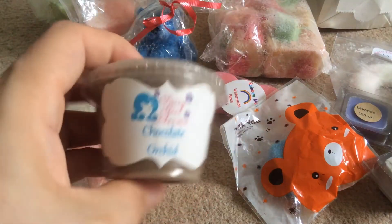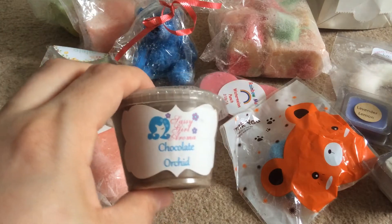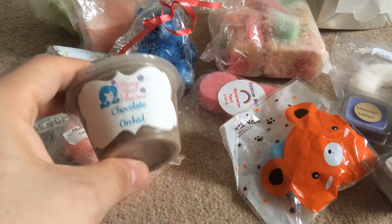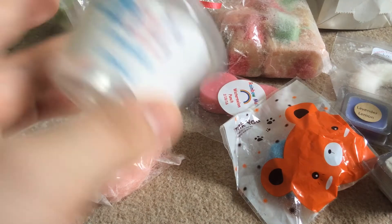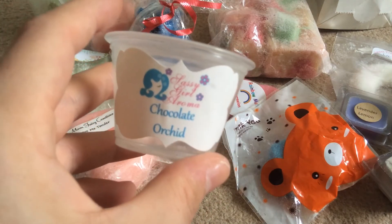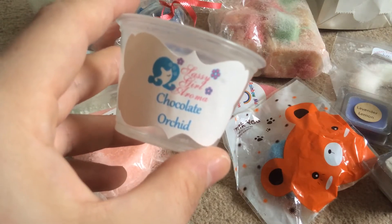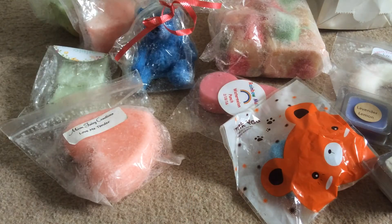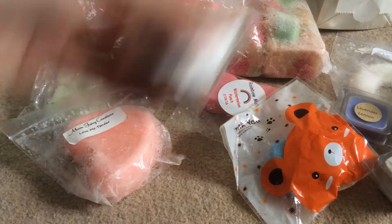I've also got a scent shot here in Chocolate Orchid. I know people try and stay away from chocolate and I do too, but I've heard so much about this — apparently the chocolate is not as strong as you'd think. It's more orchid and flowery which is more me. The orchid just stands out even on the cold sniff. I can't really smell the sweetness of the chocolate but the orchid smells so nice. This is going to be two melts for me — it's quite a big melt pot and the Sassy ones do last a while.